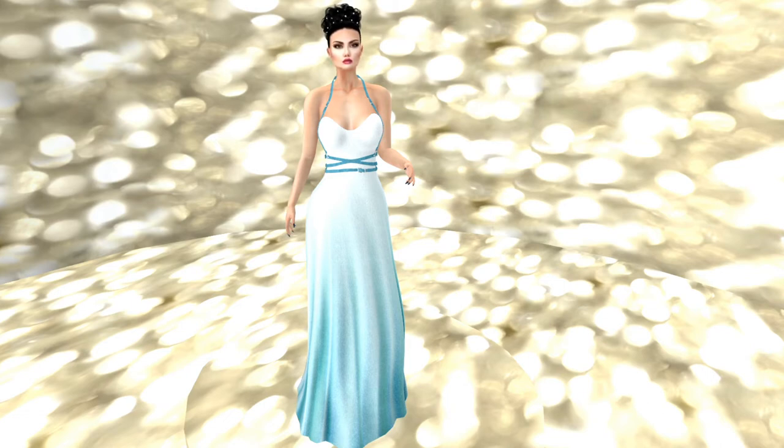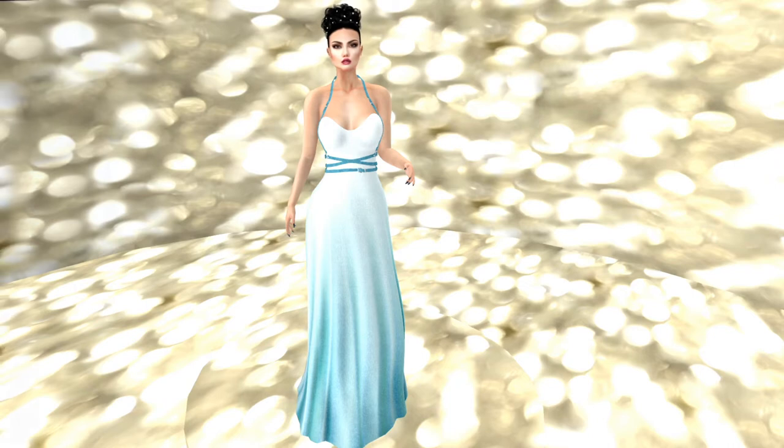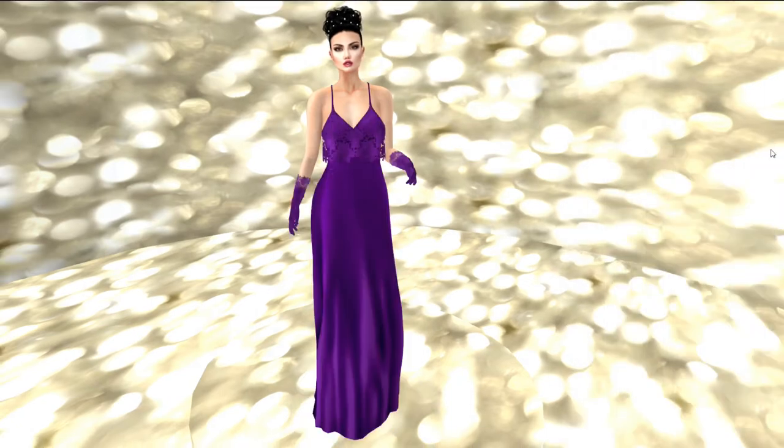I have paired it with the Emotions Amberly hair in black, and that is not a hunt gift. The second formal on my list is Purple Moon's Ophelia gown. This is in purple and it does come with the gloves. It does not have a number either, but it is from Purple Moon. You can look for it and grab the number from the link I will provide on my blog at the bottom of this video.